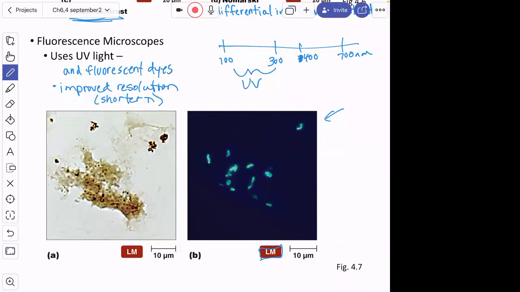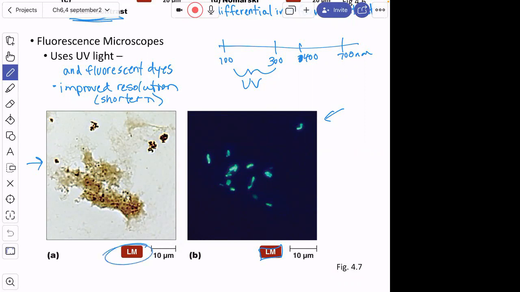For years and years, we've used fluorescent microscopy to help us diagnose when somebody has tuberculosis. It's a difficult disease to diagnose. They take a sputum sample. So that's not just spit, but that's something that's coughed up from the lungs a little bit. And they look at that sputum sample under the microscope. Now, if you just use regular microscopy, light microscopy, it would look like this. Not much to see there.